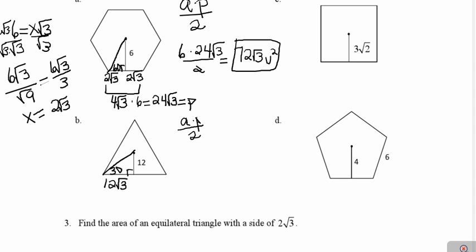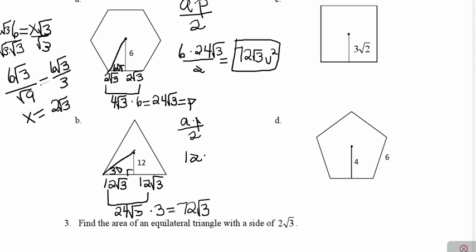So I know since the apothem bisects the side, the other part of the side would also be equal to 12 square root 3. So the entire side of my equilateral triangle is 24 square root 3, and then to find the perimeter, I'm going to multiply it by 3 since there are 3 sides. So my perimeter of my equilateral triangle is equal to 72 square root 3, and the apothem was given.